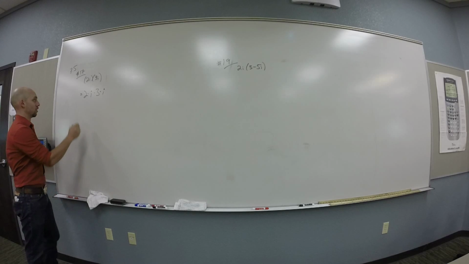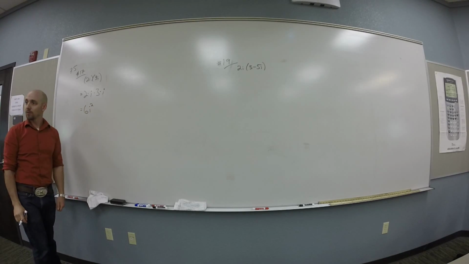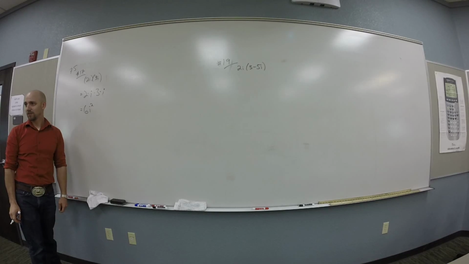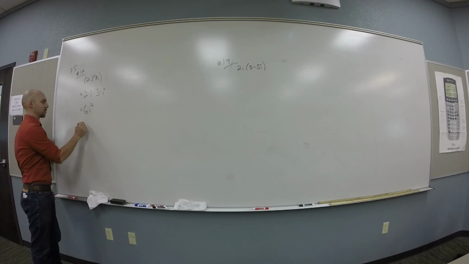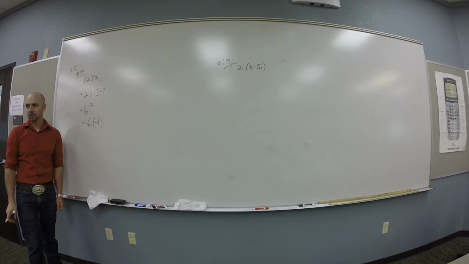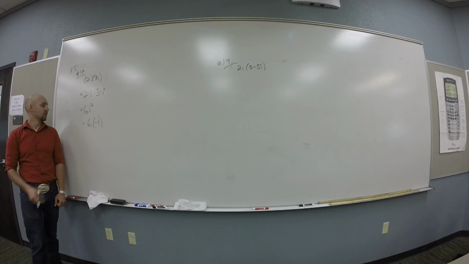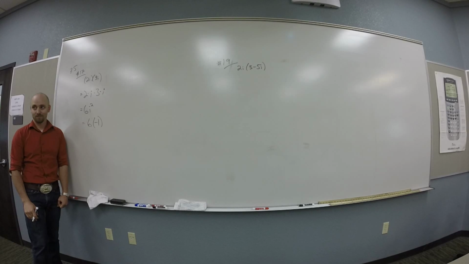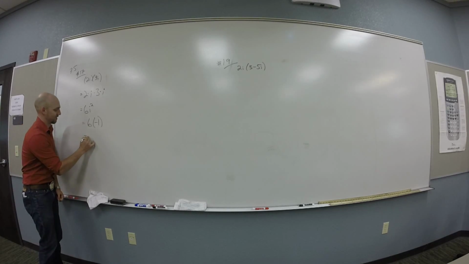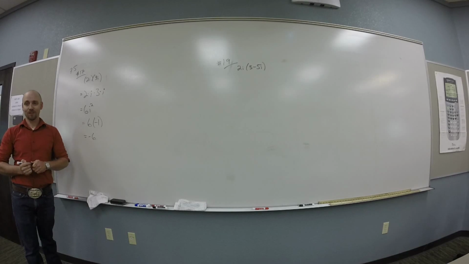6i squared. Okay, awesome. We'd write this as 6i squared, and then we know what i squared is, right? i squared is negative 1. And really, that's the only thing we need to remember about complex numbers. It's just that i squared is negative 1. It's the only fact we need. So what's 6 times negative 1? Negative 6.